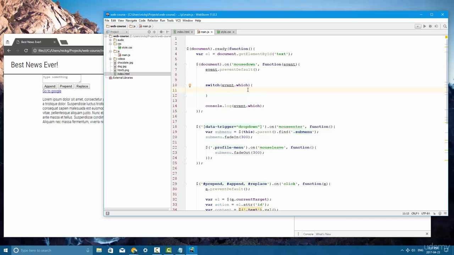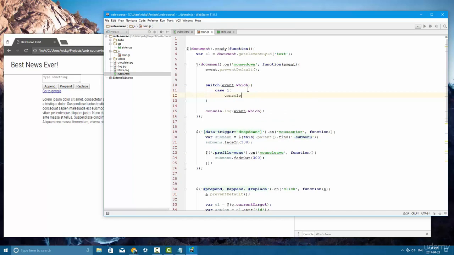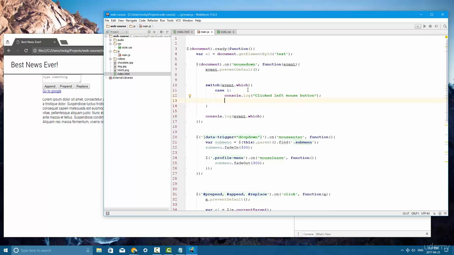All right, so now we're going to capture each one, and we're going to say case 1, and put a colon here, and we're going to console log clicked left mouse button. Now after this, in the same indentation, we need to say break.